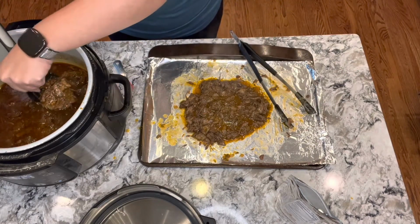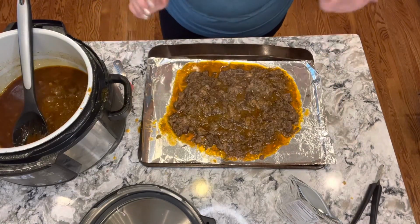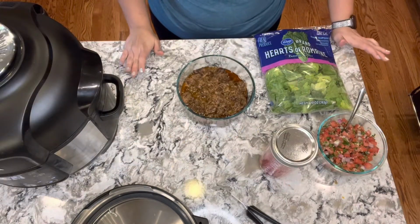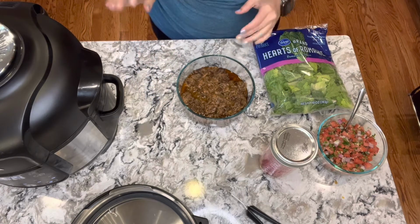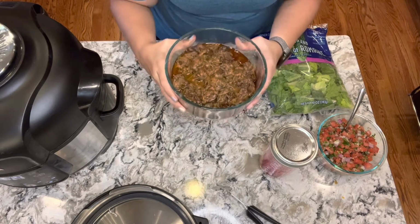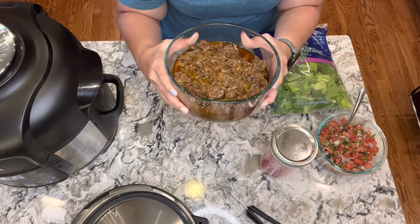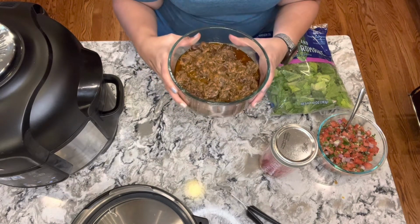Found it, found it. Ha. Okay, that doesn't look too appetizing, but we're gonna put it under the broiler. Okay, so today is the day of not reading instructions. I was only supposed to put in as much sauce as I wanted back in, so I did overdo it on the sauce, but here it is after I broiled it for maybe like 10 minutes. I probably could have done it more, but I'm hungry and I want to put this together and try it.